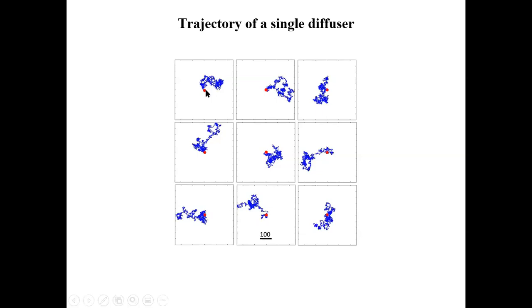Here, I replaced the yellow particle with a red particle, and I placed the particle initially in the middle of the box, and I didn't show all of the smaller molecules in the background. I just focus on the red one. And what I show in blue is the trajectory of the particle, as if I can follow the evolution of this particle trajectory for a very, very long time. So you'll see something like that.